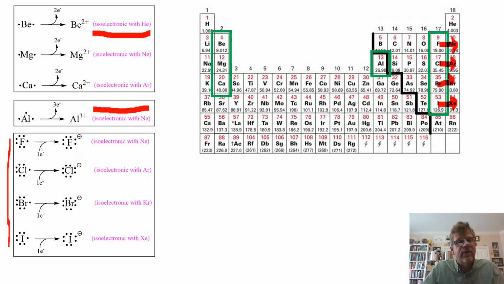That is a noble gas configuration, and indeed isoelectronic with those noble gases which we described before. The upshot, of course, is it becomes singly negatively charged on each of these, but that's okay. That's a fine trade-off because these negatively charged halogen ions now are all isoelectronic with a noble gas.